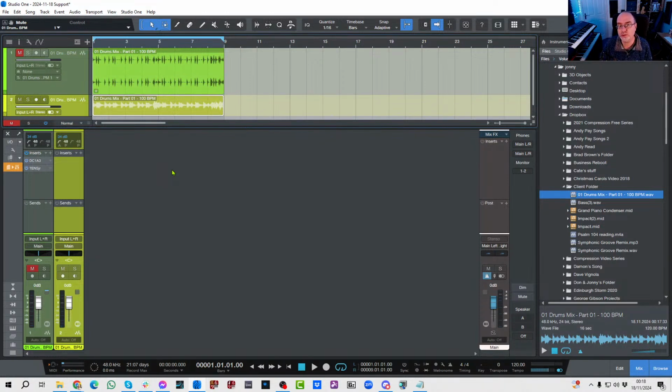So if you are working on something and you have created something that has a specific sound, but you know that your receiving client does not have the plugins that you have used, then the best option is to send the file with the rendered effects. This is great if you are a guitar player and you are using a guitar amp simulator, and you need that guitar amp simulator to be baked into the audio. That is the option for you if you are sending a guitar solo part to somebody else. That's going to be the best option for you.